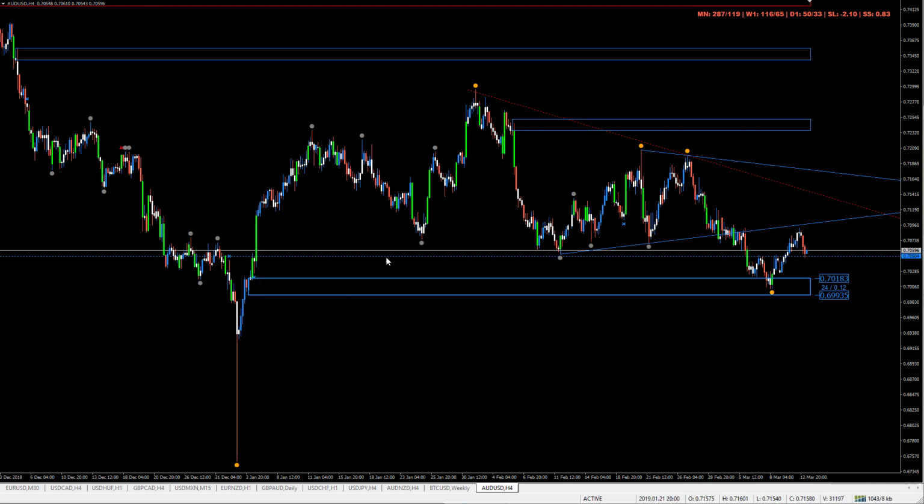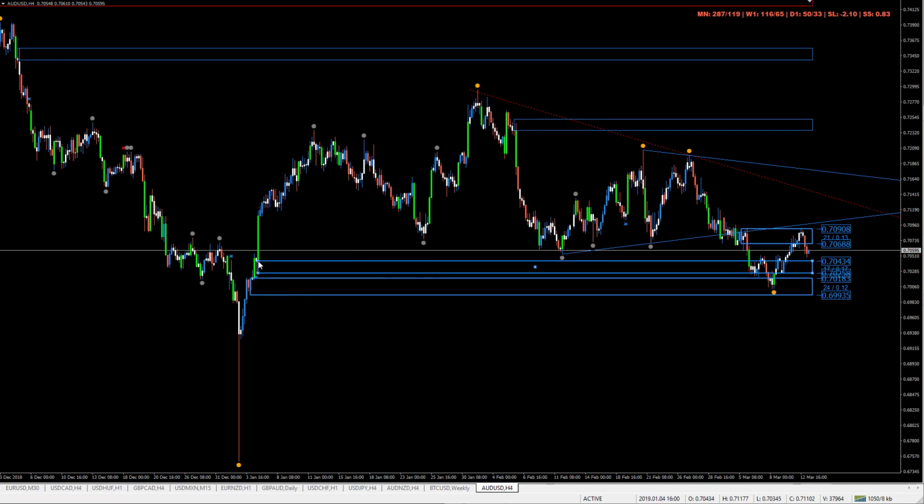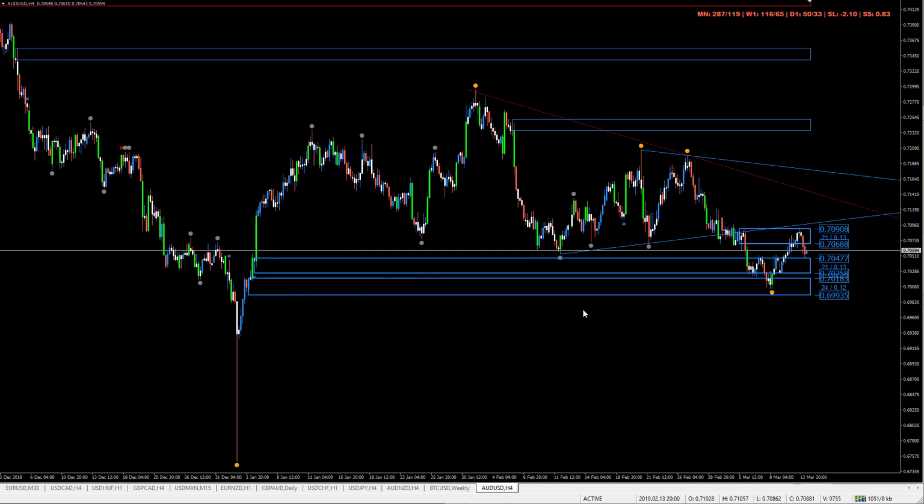So we have the high here. It was tested once, a couple of times, and price cut through it. What area of supply took it out? We have something up here. I'm not going to go and have a look, but we have something up there. This is the one that caused this area of demand to be removed, right there, like that. Okay, so that's gone.